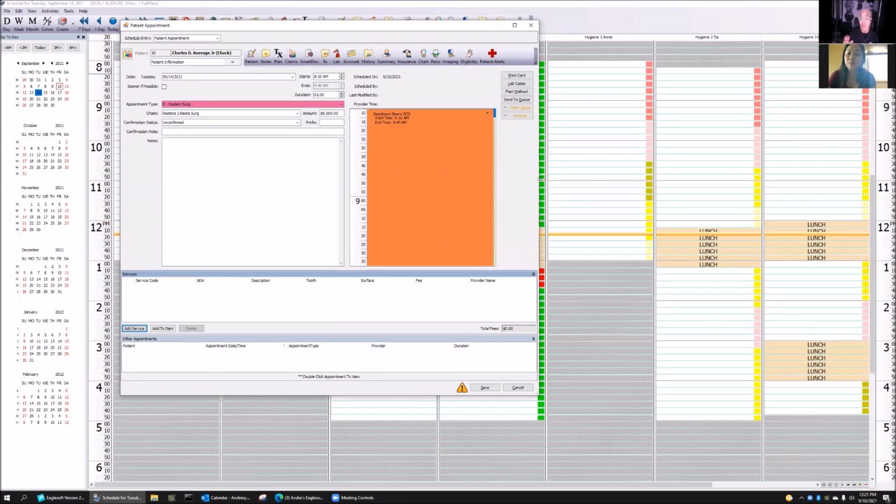Some offices are using the blocks to actually block and hold certain spots. So it doesn't mean that somebody's not going to move that block around or change some things. But what it does mean is these are suggestions for what should be in those appointment types. So I can go in here and change this to a denture appointment and put 4 dentures in that hour and a half I had set up, but my doctor's not going to be happy with me. Where he's supposed to be doing implant surgery, I just did 4 deliveries of lower dentures. I'd probably be looking for a new job the next day.